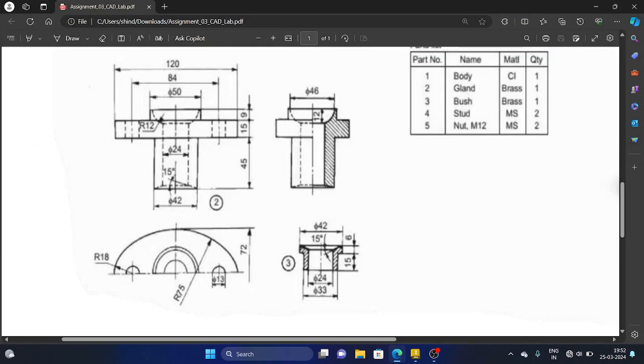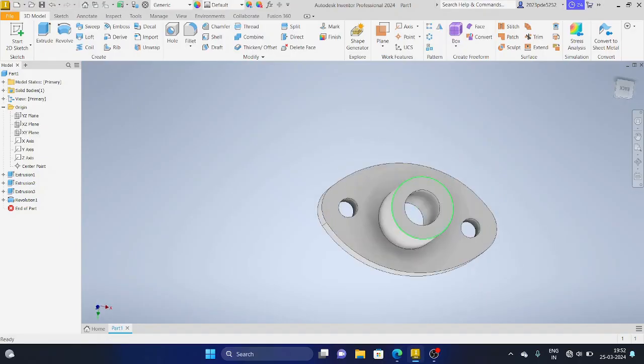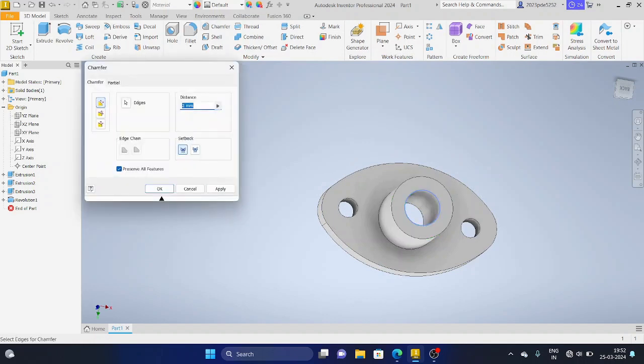Let us see if there are any features which are missing. Yes, the last feature is over here. They say the chamfer, you have to give a chamfer of 15 degrees, right? So that's your profile, chamfer.